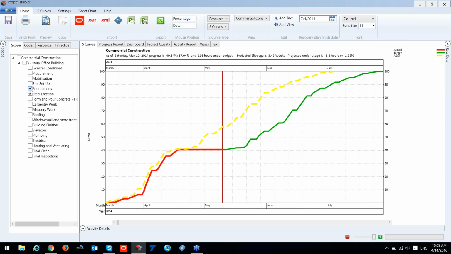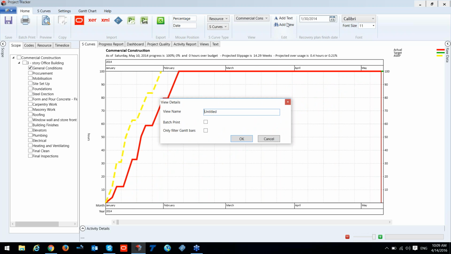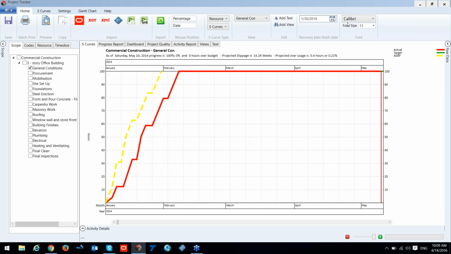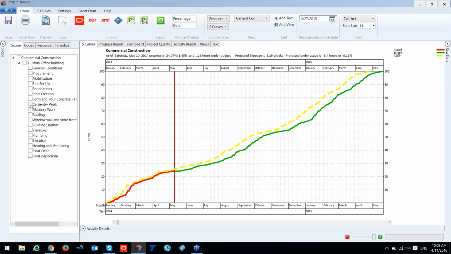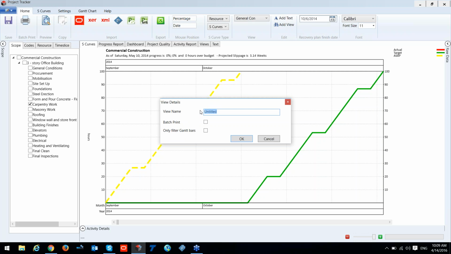This can be saved. If you want, I can save and add this as a new view. Let's say this is my general condition. Then I will take my carpentry work and I will name it as carpentry work.